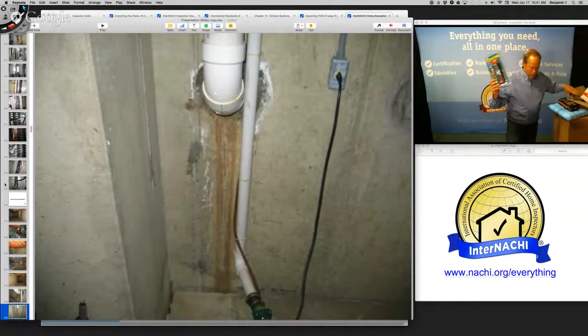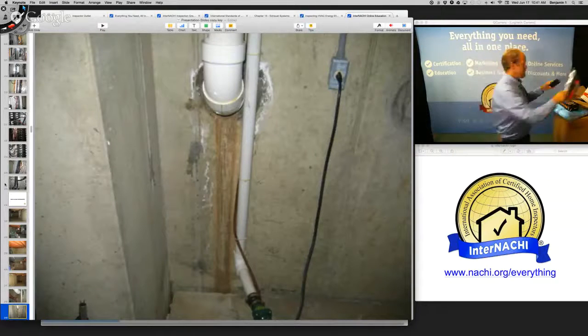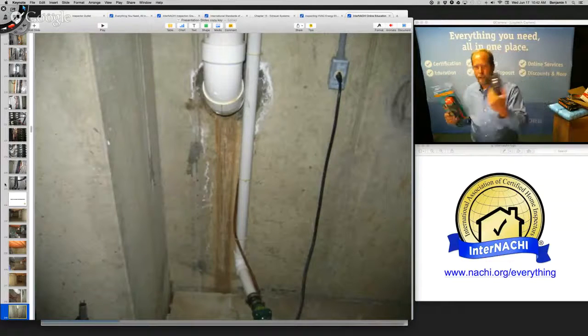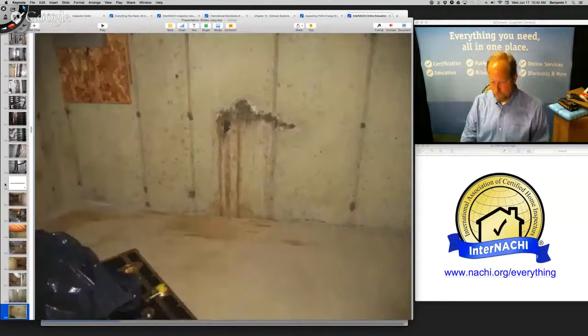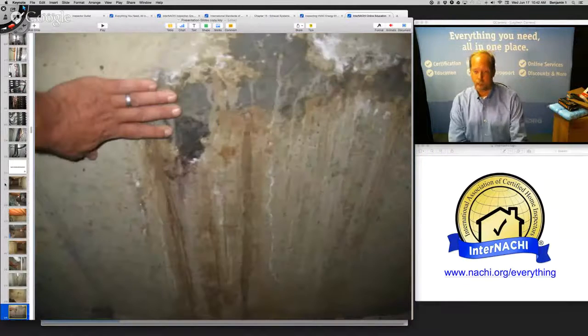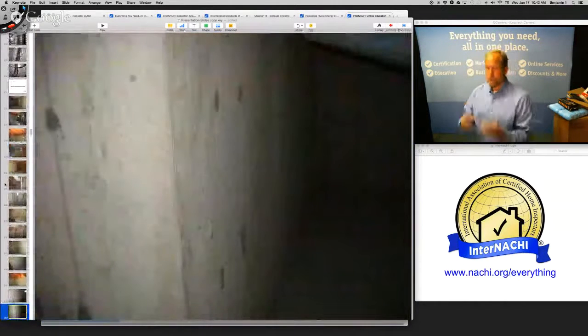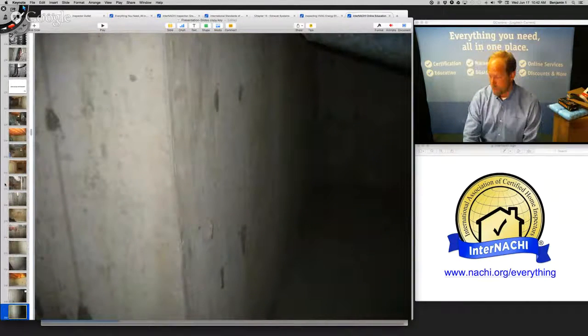You could use a moisture meter or infrared to help you see anomalies. I'm not trying to quantify the moisture content — just qualify it, looking for anomalies. I'm not here to measure, test, or diagnose anything. There's another patch with some watermarks on it — I'm going to call this out. There's probably some need for epoxy injection right there; the strength of epoxy injected to seal a crack is actually stronger than the concrete itself.